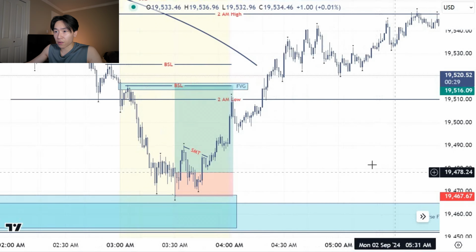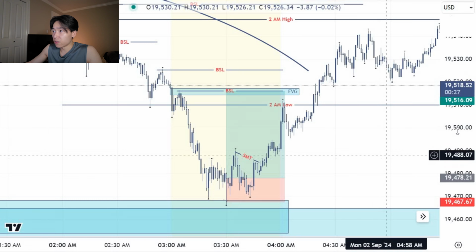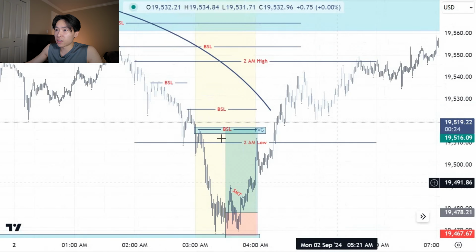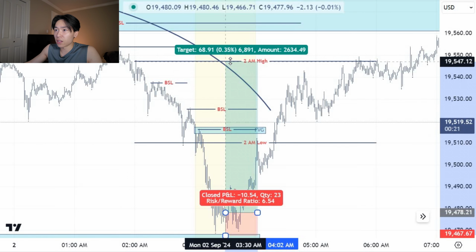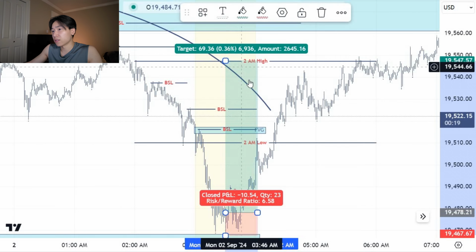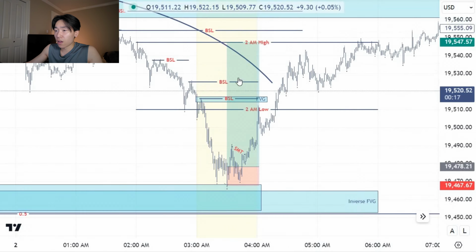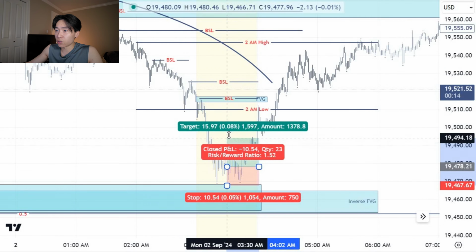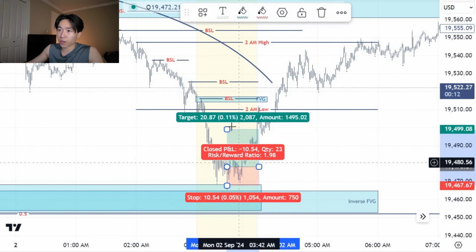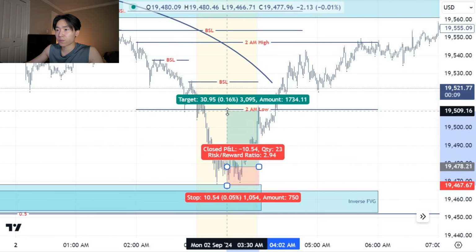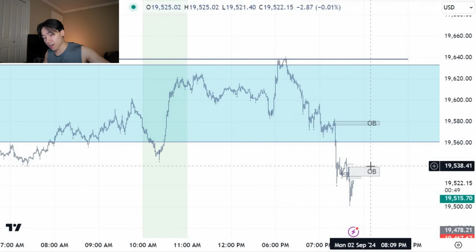And yeah, I mean, this trade was honestly pretty good. I was very patient. I followed my strategy and it went pretty smoothly. Now, as you can see here, we missed out on quite a bit had we just left it at the 2 a.m. high, but that is hindsight. And also, once we did actually hit the 2R mark, I moved my stop loss to break even, so it was a risk-free trade. I'm still hyped up for this week, and yeah, let's just stick to the plan and continue to execute our strategy flawlessly, or at least to the best of our abilities.